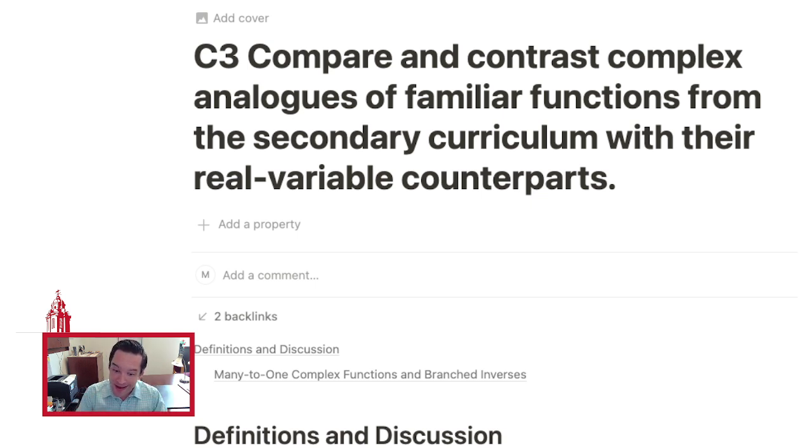But unlike in the real variable case, the exponential function we study in the high school curriculum, the complex exponential function is not one-to-one. In fact, it is very badly not one-to-one. It's infinitely many to one. There are infinitely many different complex numbers that all have the same complex exponential output. And so being able to find an inverse for the complex exponential function, to get a complex logarithm function, also involves that same process of choosing and potentially privileging one choice of inverse over the others. So that's the kind of conversation I hope we'll get into this week. And what's so surprising is the new rules that we thought were rules, but were only rules because we were working with real numbers.